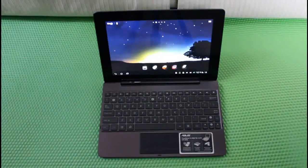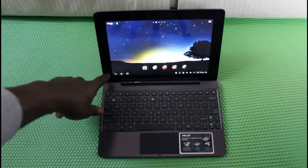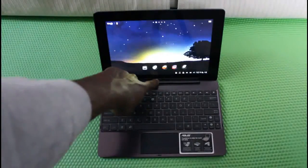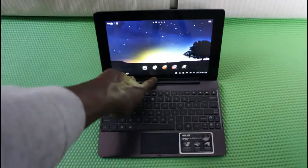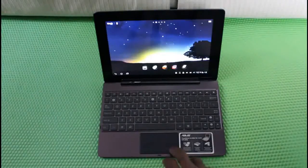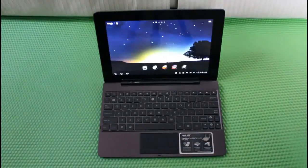When you connect the keyboard, just make sure that the pads under the tablet portion are taken off. Align the arrow on the keyboard with the arrow on the tablet and you can make them connect pretty securely. It works really well. You can open up your other programs and use it a lot like a laptop.